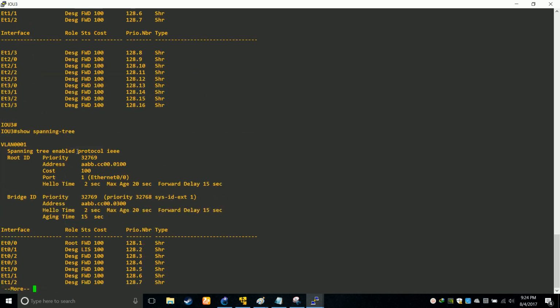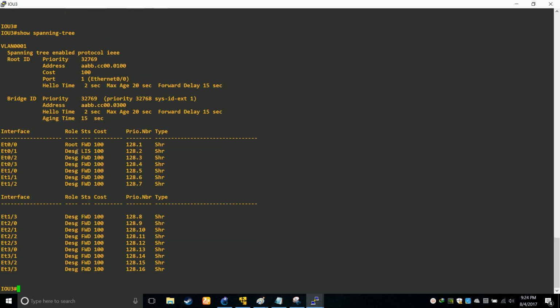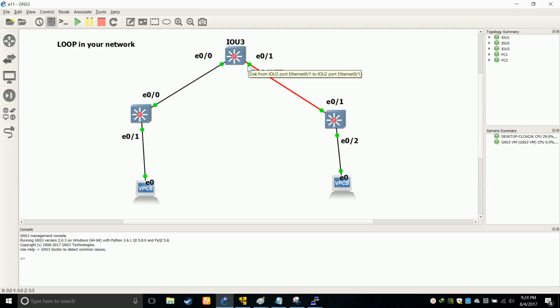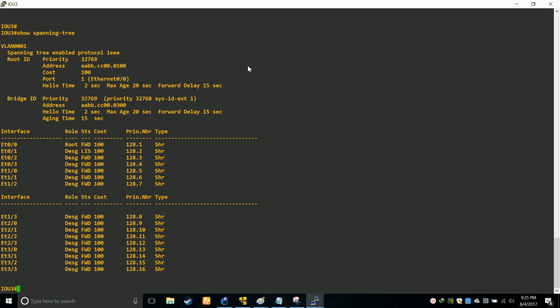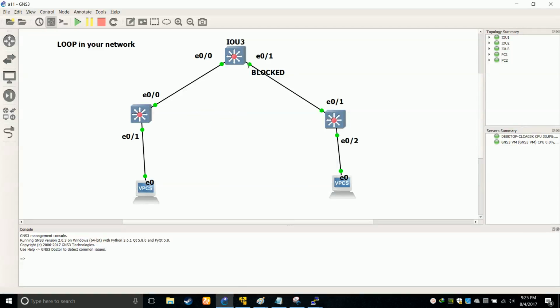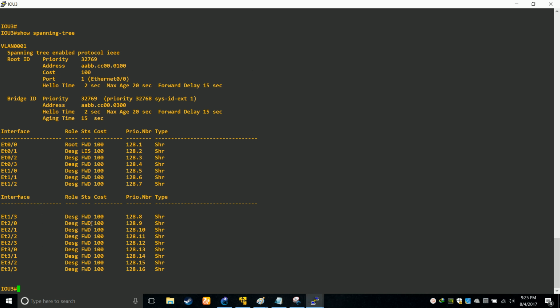I want to show you this thing also. Okay, I missed something. When a port is in blocking and it gets to know that something is wrong and it needs to go into forwarding, it will not go to forwarding like that. It will move from blocking to listening. It will start listening for incoming frames and MAC addresses, and then it will learn, as a switch always learns MAC addresses. So it will go to listening, then to learning, and after listening and learning, it will go to forwarding.